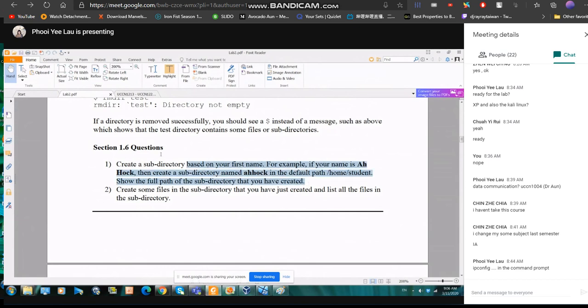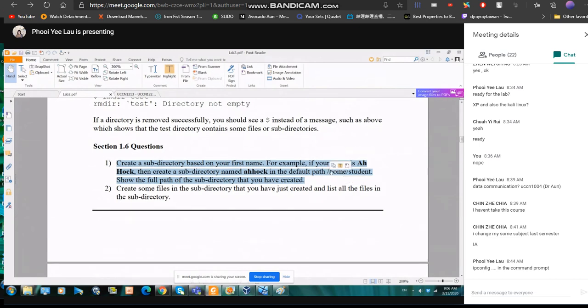So question one, very simple, right? You create a directory named whatever your name is. Then you create a subdirectory Ahok in the home student. So you have to find where is the home and then go to the student, right? Home student. You have to create the student first.